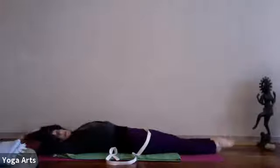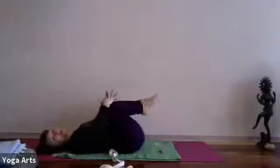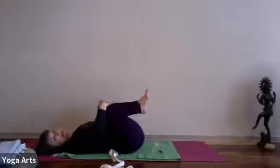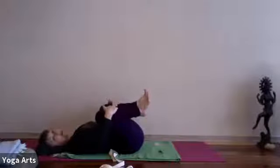And then bend your legs and lower your arms. Hug your knees in. At first, just leave your knees and feet kind of close to each other and just hug in. Soften the belly. And then separate your knees and feet a little bit more and hug in. Soften the belly.